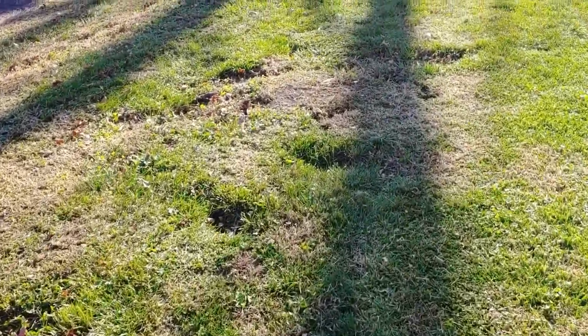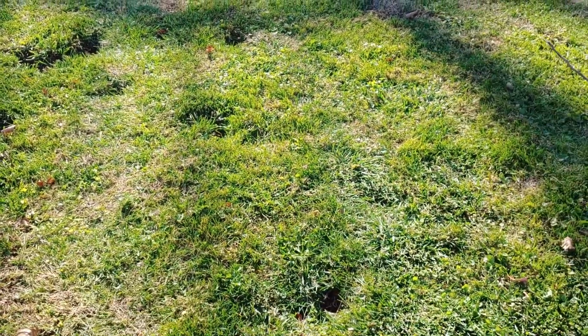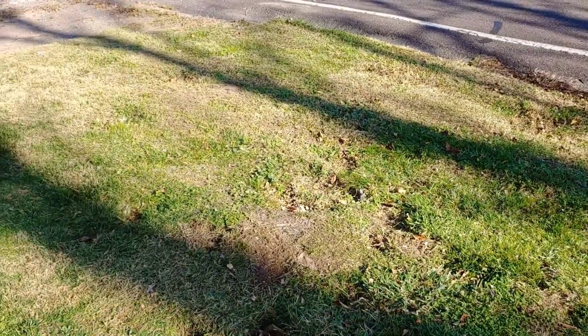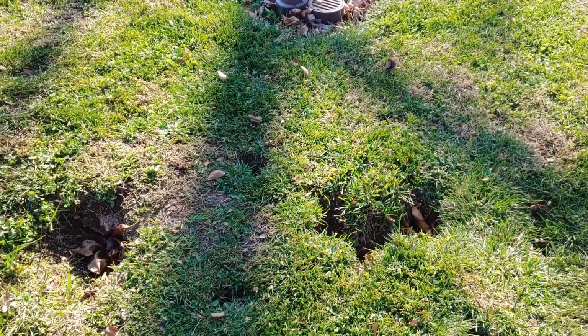Ask you guys a question. I've discovered a bit of a rodent problem. I'm assuming they're moles or something of that nature. As I'm driving the tractor over this, it's bouncing everywhere, and these little holes are all over the place. So if there are any suggestions. See them? There used to be a tree here. I'm assuming that they're using what's decaying in the old root system from that tree. So if you have any suggestions, please let me know.